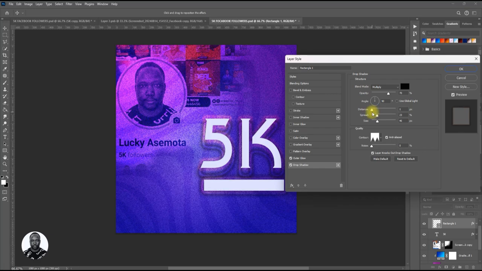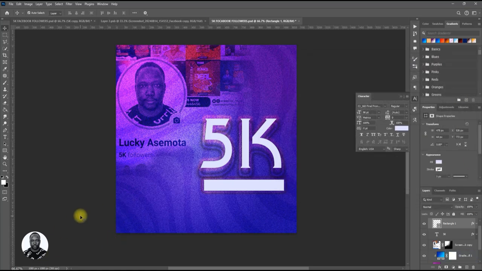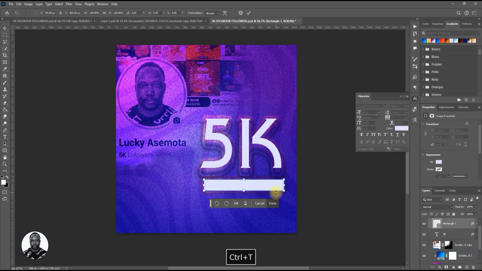Okay, let's leave it this way. And this size, we'll reduce the size and leave it this way. All right, we'll still reduce this one a little bit.